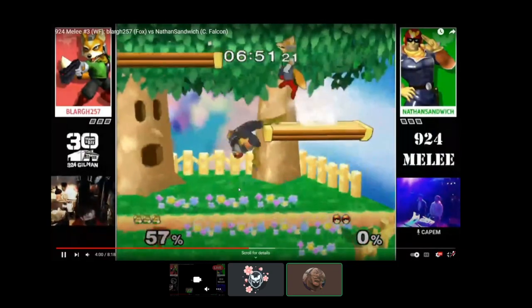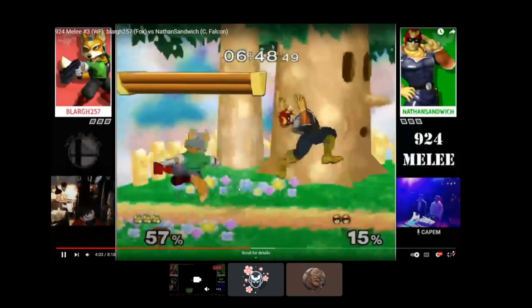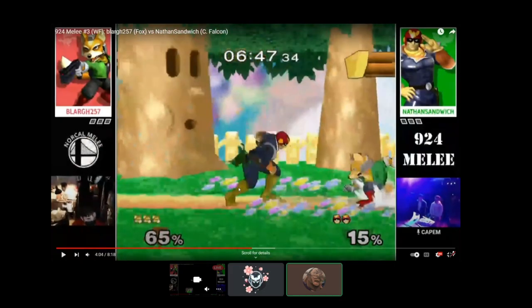Okay, right here. I don't feel like you have to go forward here. It's not worth it. No, because we've noticed that he's just approaching you if you're in the corner, you know? He will approach you. Yeah, he actually is trying to commit. So just trust it. Trust your ability to back up, stomp, and dash dance grab a little bit more. Okay.